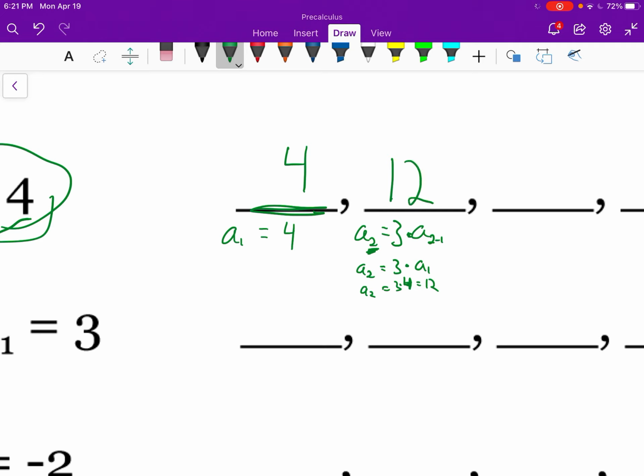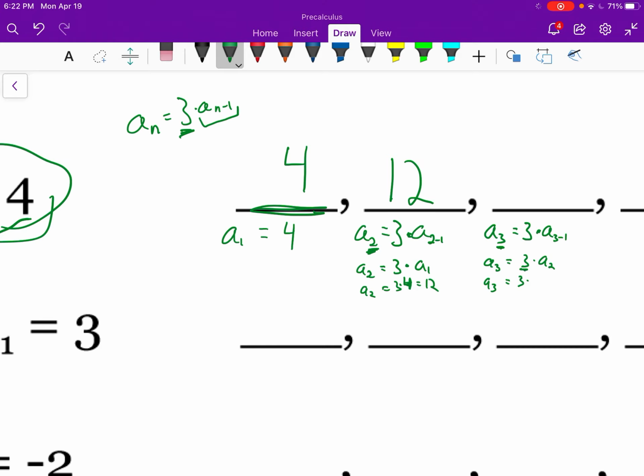I'm taking this a little bit slow just so we understand how these terms work. I've had times in the past where we struggled with this notation. The third term. Well, according to our formula, which I'll write because I went off, the nth term is always equal to 3 times, and I like to call this the term before it, because it is the term before it, a sub n minus 1. So the third term is going to be 3, because that's our formula, times a sub 3 minus 1. So our third term is 3 times the second term.